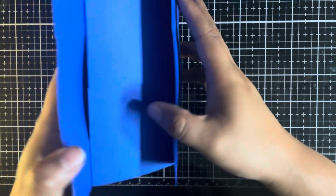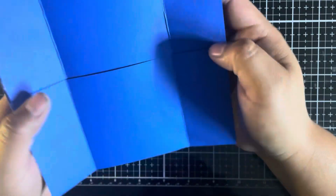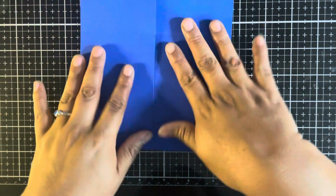All I know is that it does work, and that is absolutely amazing. Side 1, 2, 3, 4. 4 different sides to play with and create on.